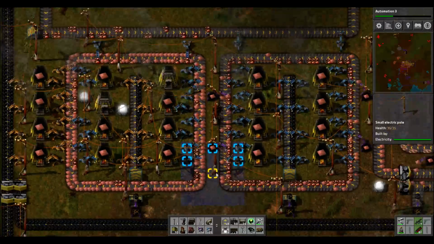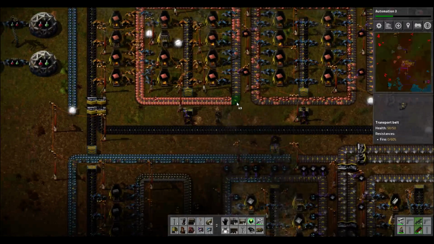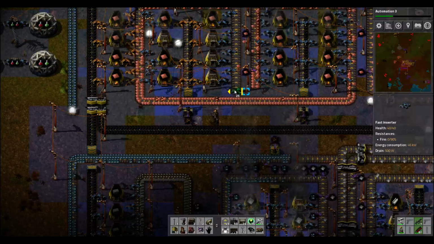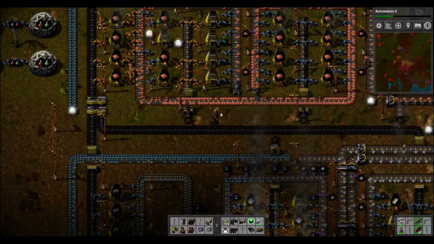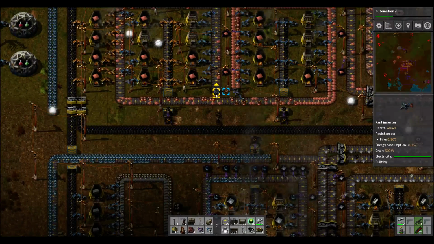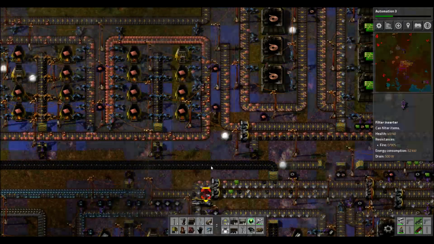Okay. We got a little error in our copper production here. I think I can fix this. Let's do this. This will come like that. That'll go like that. This one feeds in. That one feeds out. This should spread it out a little bit. This one is just jammed now. So we're going to need more arms.